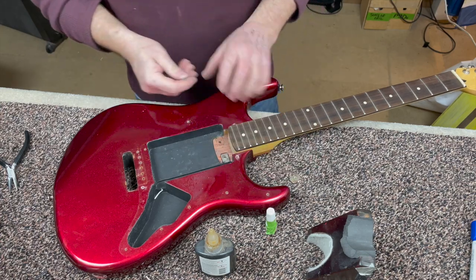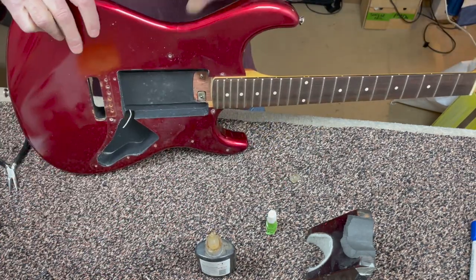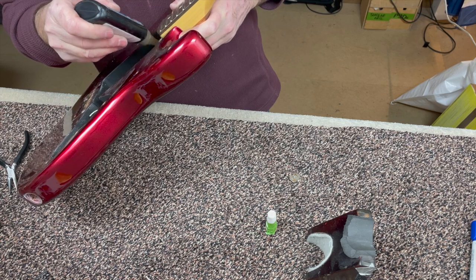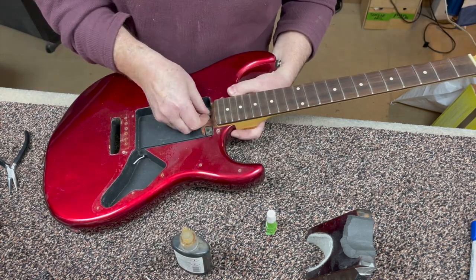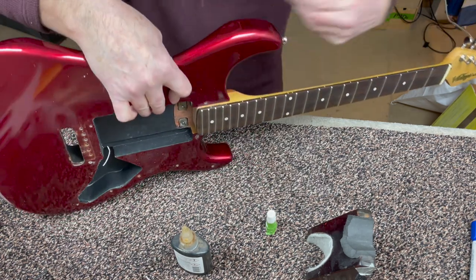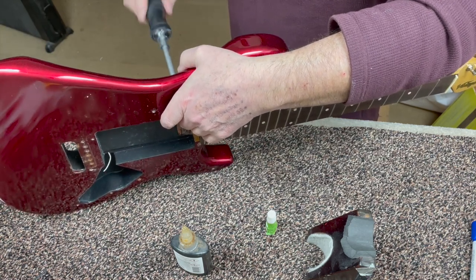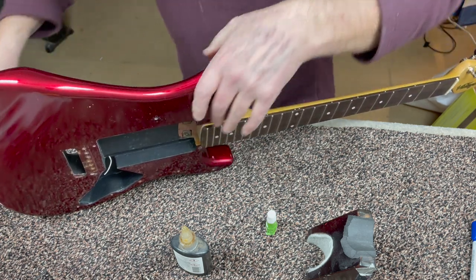Yeah, how weird. I suppose it's a good enough design. It works. Let's get it gummed up. Right, well, weird things. So we've solved the neck problem, which is great.